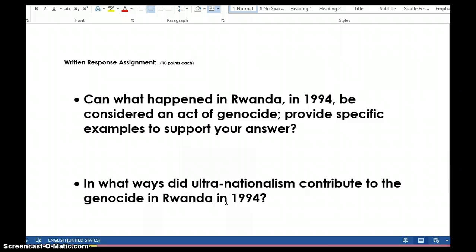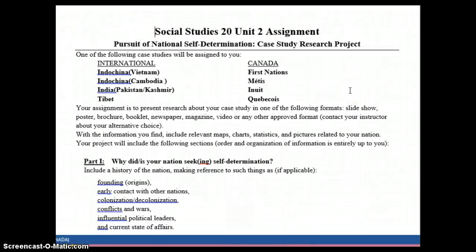Let's now look at the second choice that you may consider. The second assignment that you may choose to complete and submit as your project 2 for related issue 2 is a research project. This research project focuses on the concept of national self-determination.